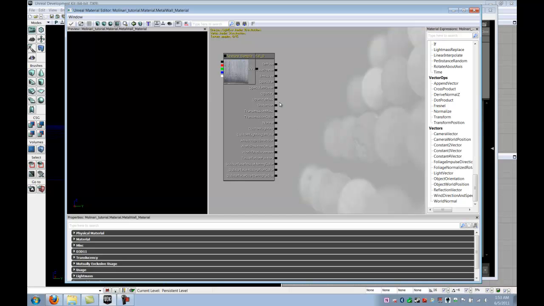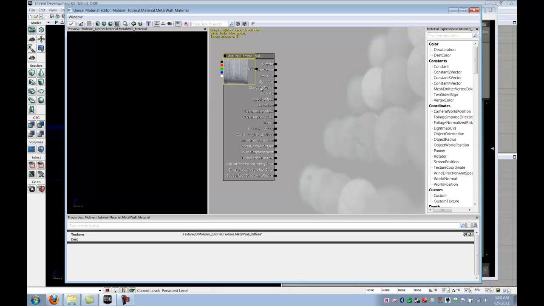To the far right here, this box, we have a list of the various material expressions that we can use to manipulate our material. Finally, down at the bottom here, we have the property pane, which will display properties of the current material expression node that's selected, and these properties will change depending on which type of node you have selected.